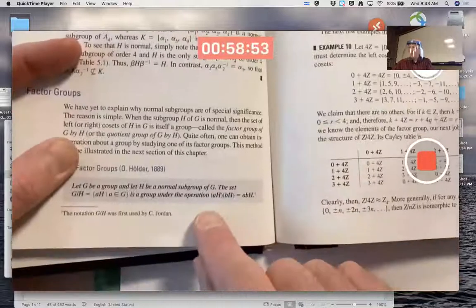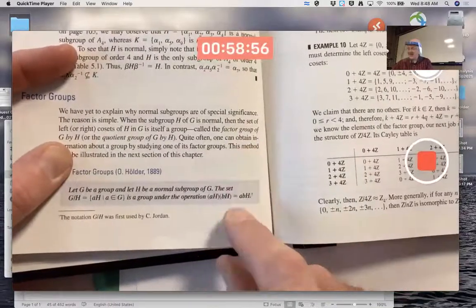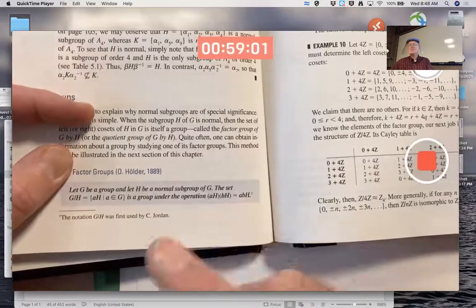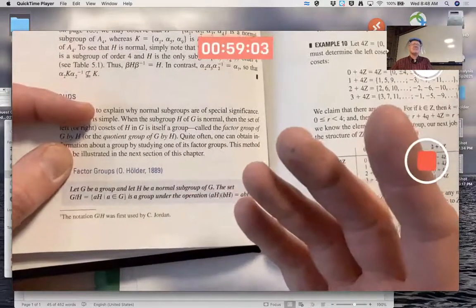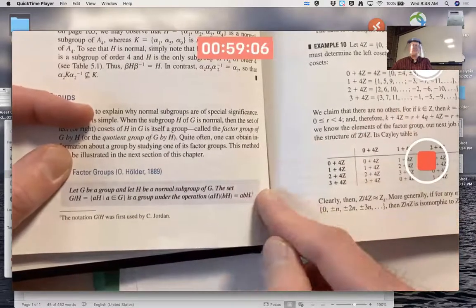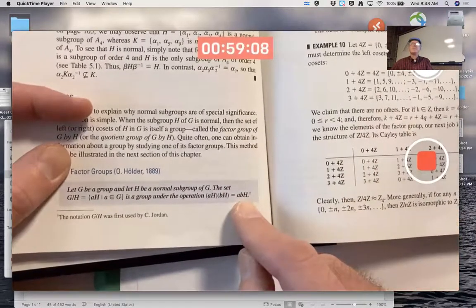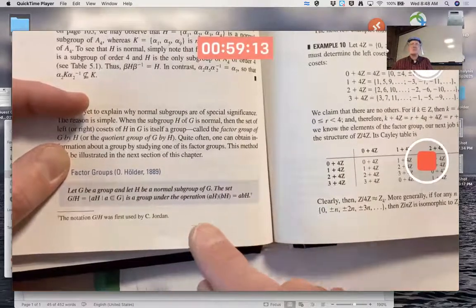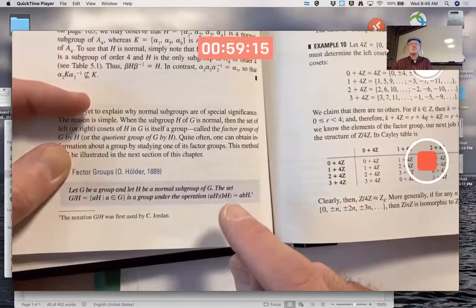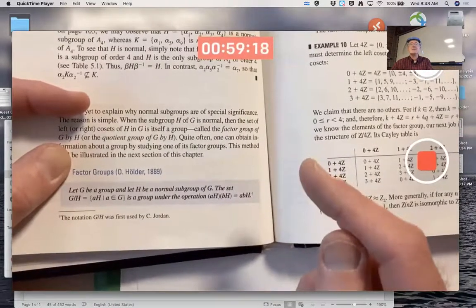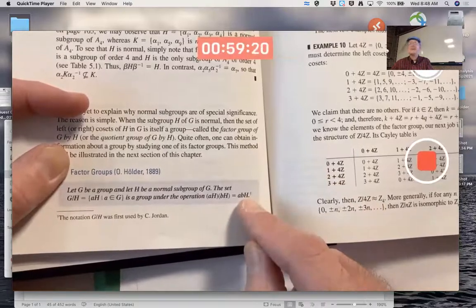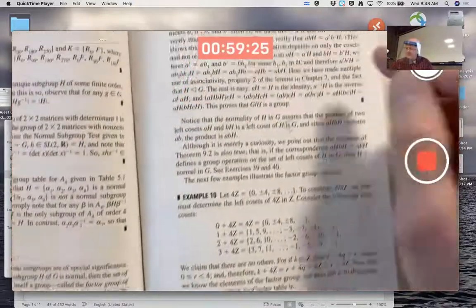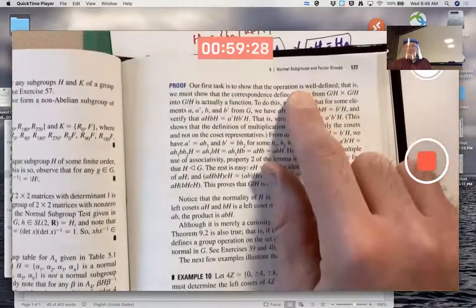But you do have to show this operation is well defined. Somebody asked about that. What does well defined really mean? It means it makes sense, in a nutshell. But why do you have to prove it makes sense? Doesn't this obviously make sense? No, it doesn't obviously make sense, because there's an issue with the fact that cosets can have different representatives and still be the same coset. Does this formula still give you the same answer? That's the issue. You've got to show the correspondence is well defined.